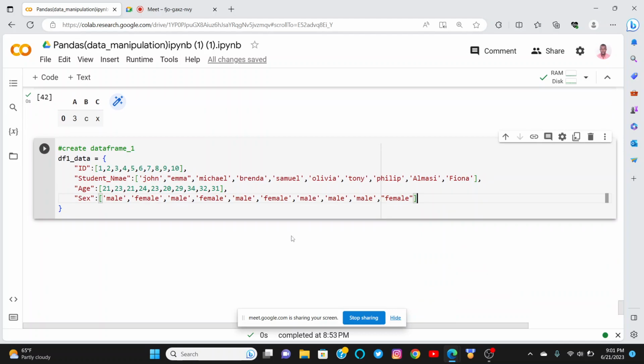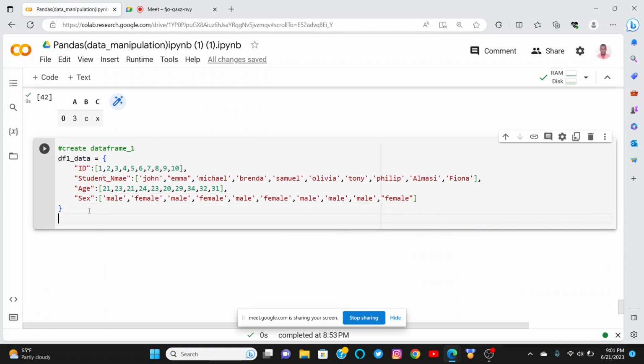So that's our df1. So earlier on, I told you how to convert your dictionary to a data frame. So what you just say is df1, because you have df underscore data already defined, is equals to pd dot DataFrame.